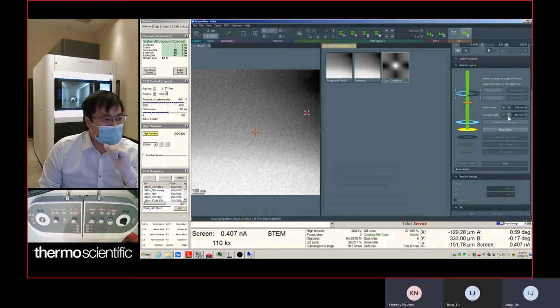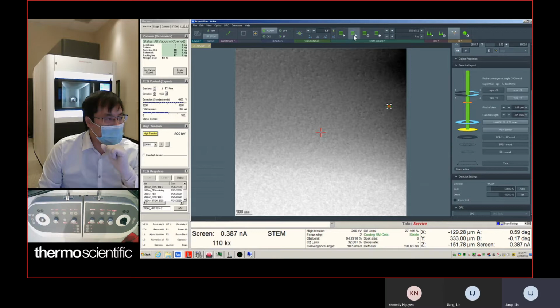Other detectors, are those just random counts because they're off? Yeah, they're off. This is random counts. So those counts don't count, right? Yeah, so we can try that. We can stop and then we select these two, deselect these two, and we can just start view.